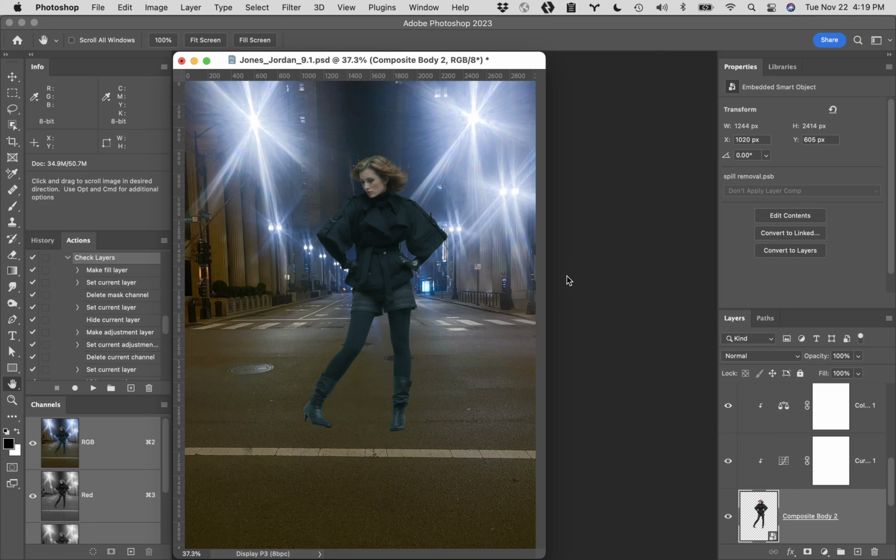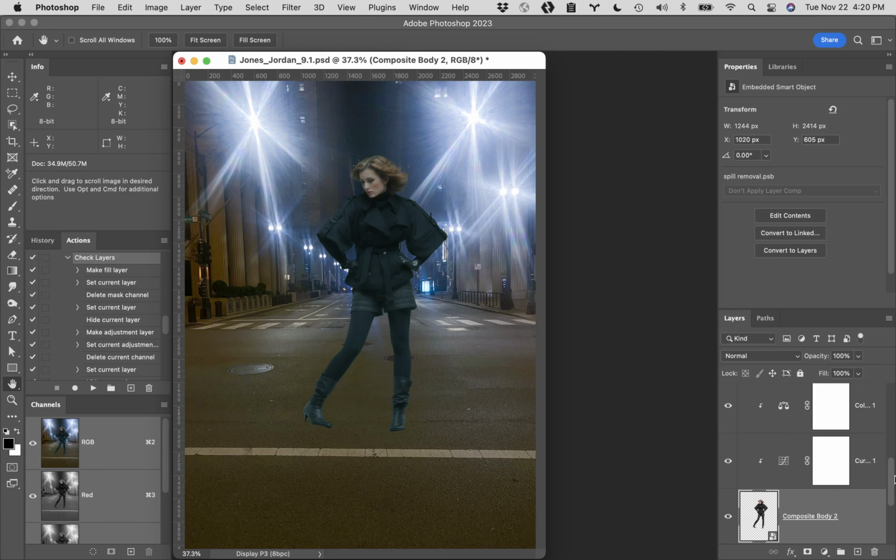And now you can see that the girl has got this haze on her. So if we do Command Z to undo it, too sharp, Command Z again to redo this, it makes it believable a little bit more. The last thing that I would do for this is, again, all of my lighting is really overhead, which means the lower part of her would be darker than it is right now.